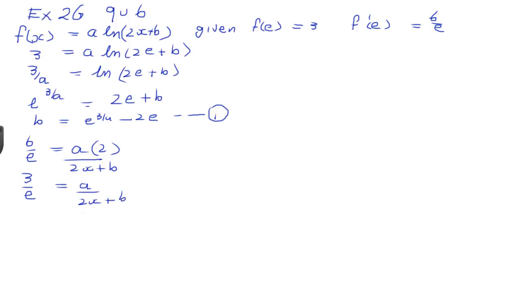So now let's cross multiply, we'll get 6x plus 3b equals a. 3b is going to equal a, take 6x. And I'm just thinking, I've got x's here and I'm not meant to have. I'm meant to have replaced the x with e. So I'm just going to go back and do that.